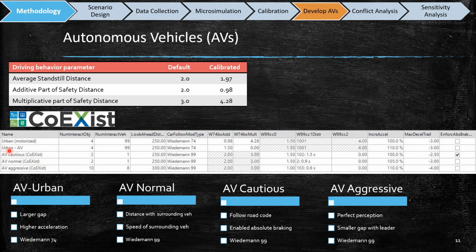AV urban has a similar attitude in identifying the front object or front vehicles as the conventional vehicles that we have here.